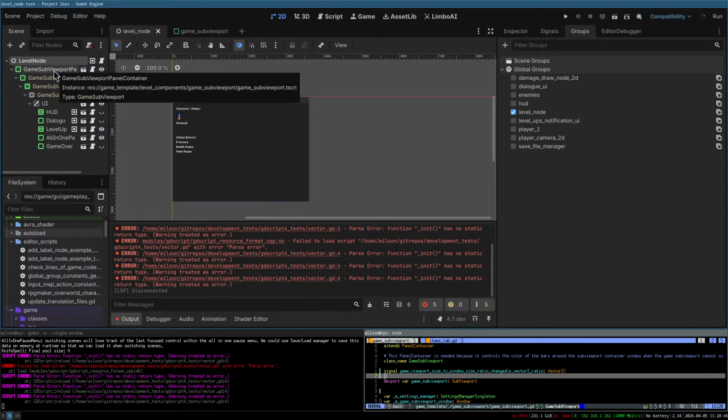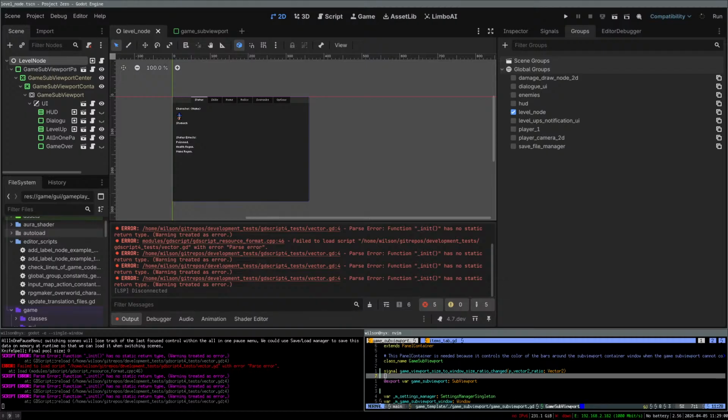But I like not having to access the level node all the time. Why did I do this? Why did I access via the level node? I don't know.